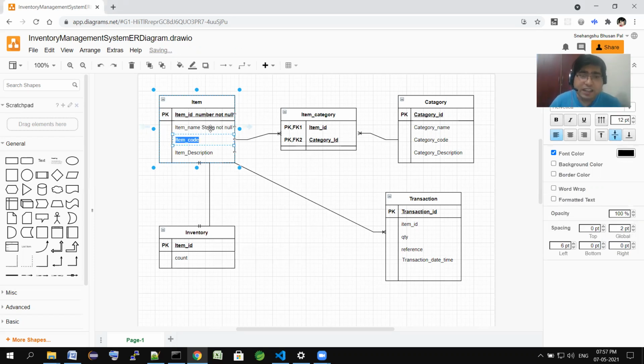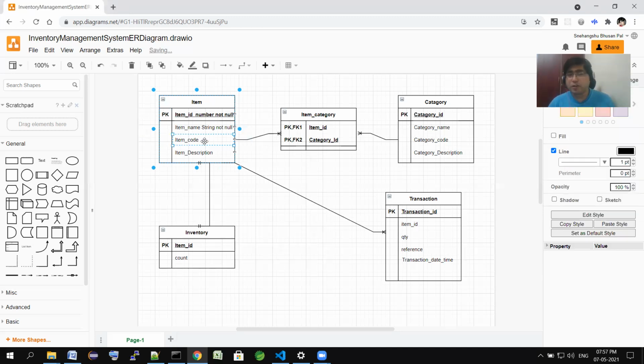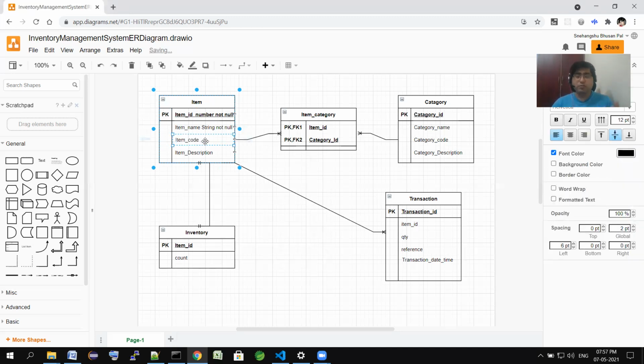Same for item code. What is item code? It is an external id, an id that can be shared externally, so it has to be a string. It can be a number, but a string can contain numeric characters also. A number, however, cannot hold the character a.